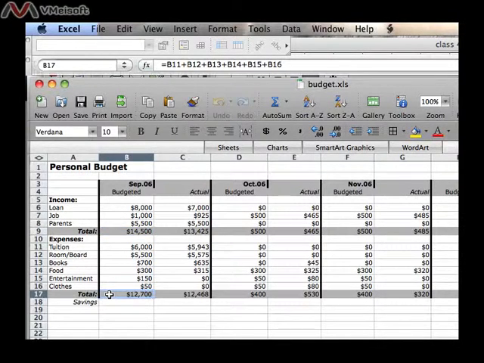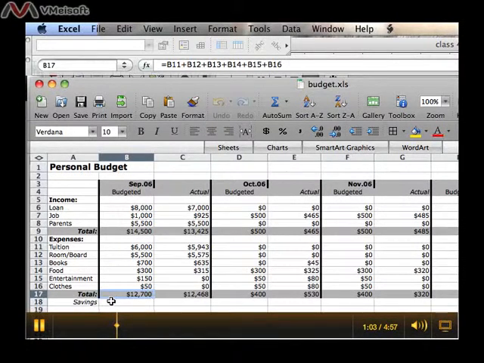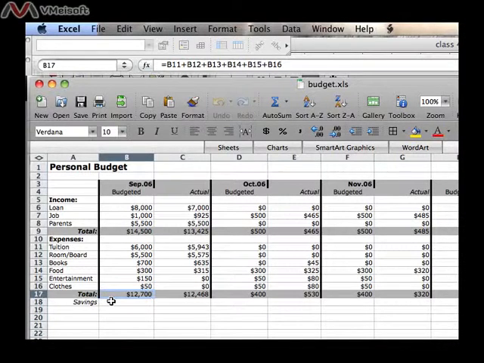Now, if you take a look at the formula bar up at the top, you can notice that in B17 there's a whole bunch of cells that are being pointed to in that cell. But what cell references are is simply the address of a cell, its column and then row address. Even if you have a whole bunch of cells being referenced in one cell, you just have to point to that one address, that one cell reference, and it gets everything that was used to make that cell.